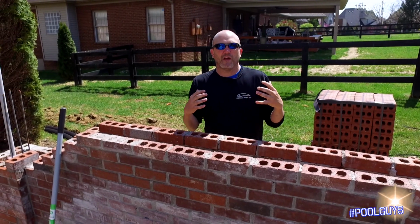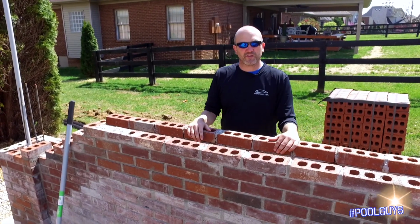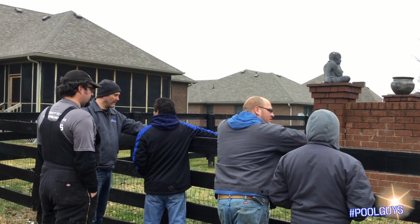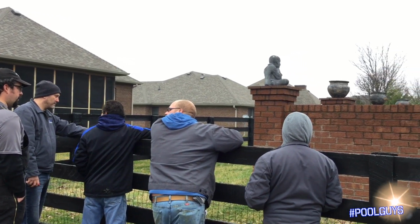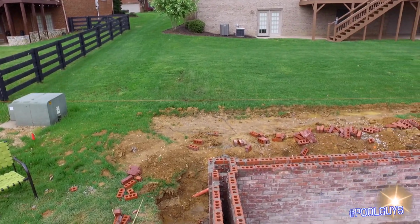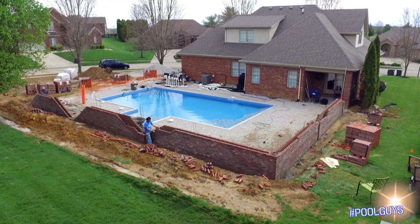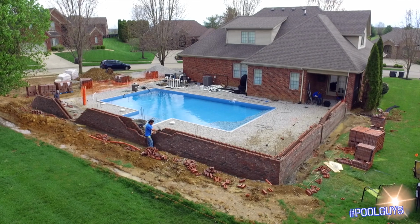If you're like me and my wife and family, we live in an HOA. With an HOA, there are deeds and restrictions that govern everything inside the HOA. Within our HOA, we had two options for fencing. One, the fence behind me, is a 4-plank cattle fence, as we call it, or we got approved to do a brick wall. With the brick wall that goes around, we'll match our house. Aesthetically, it's going to be beautiful.